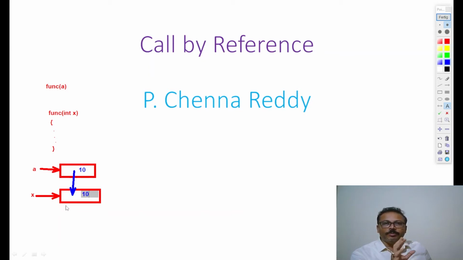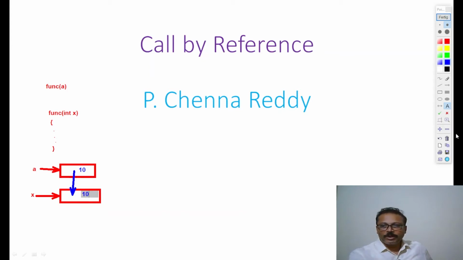Because they refer to different locations, if we manipulate the value of x within this function, the value of the argument remains the same. That is the call by value parameter passing technique.